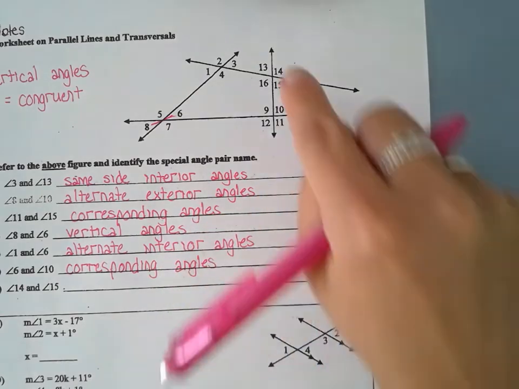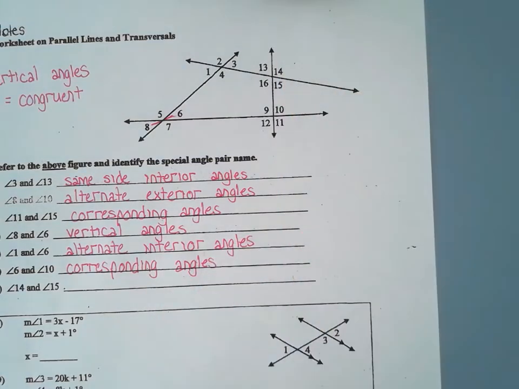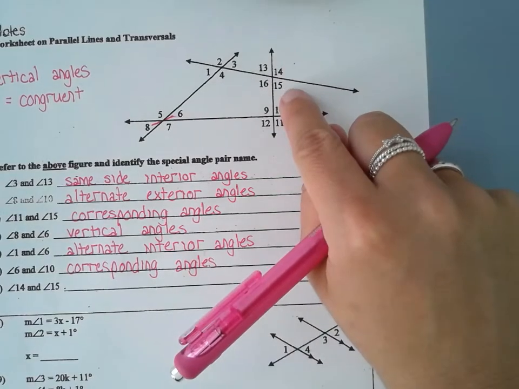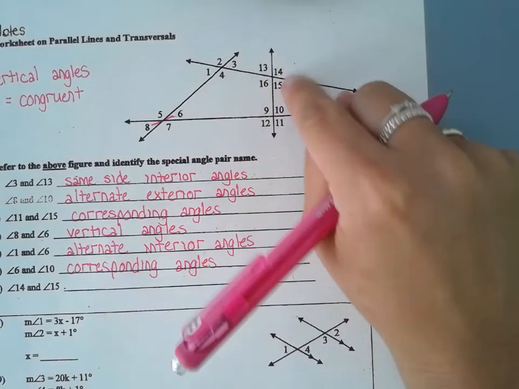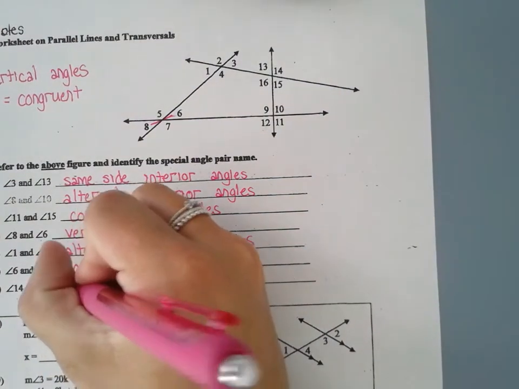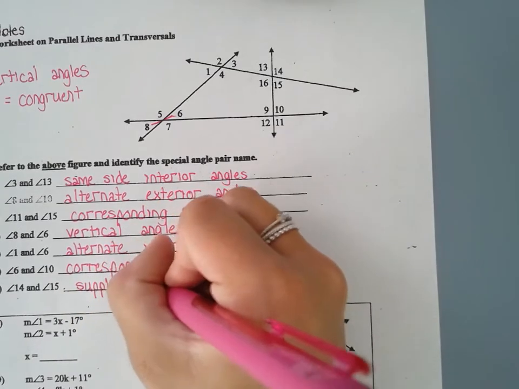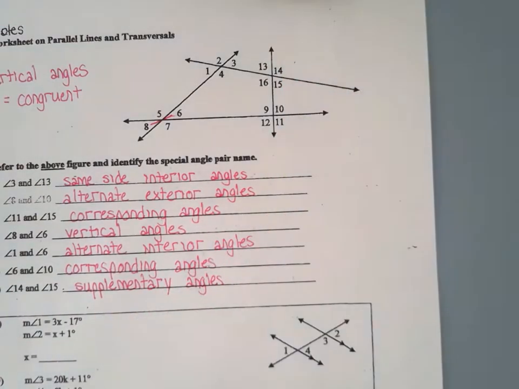And then finally we have angle 14 and 15. These two are beside each other. These are what we could call consecutive angles in some cases, but since one is exterior and one is interior, we don't really want to use that. So the best way to describe these two is 14 and 15 lay along a straight line. Because they're on a straight line, we would want to call these supplementary angles because these are going to add up to 180 degrees since they lie along the same line.